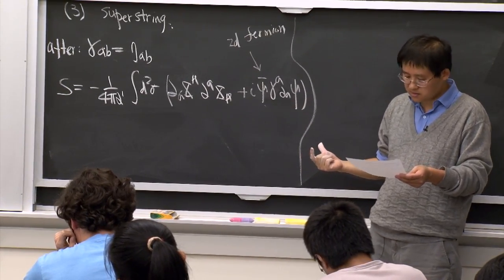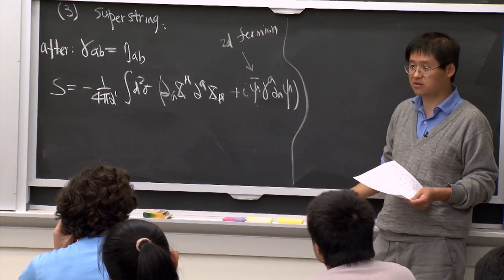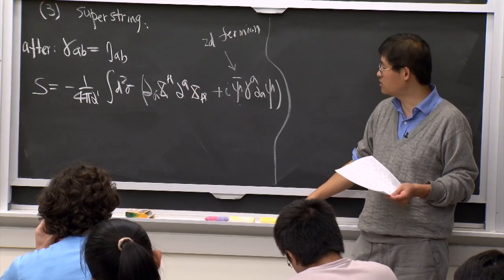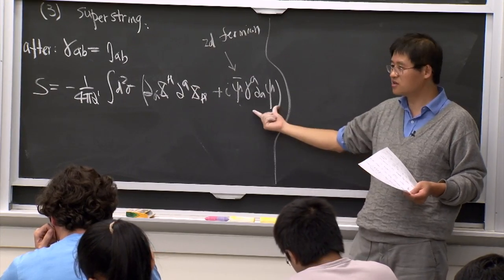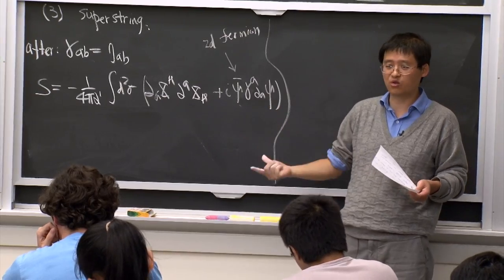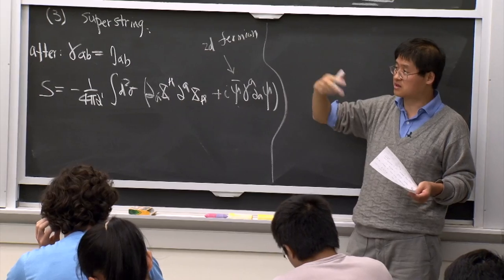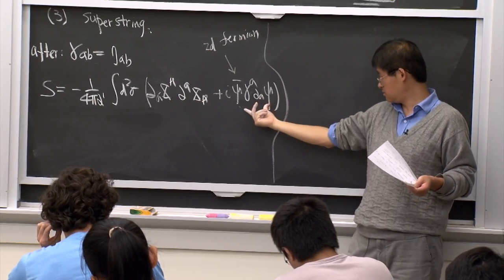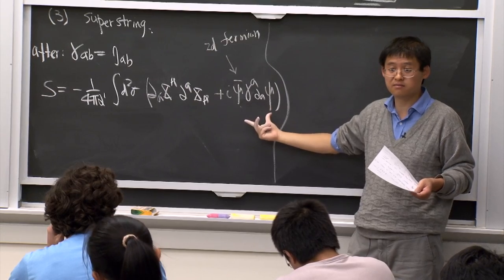It turns out, by adding these fermions, things actually do not change very much, because this is a free fermion theory. It's also very easy to quantize. And everything we did before just carries over, except you need to add those fermions. You need to also quantize those free fermions.